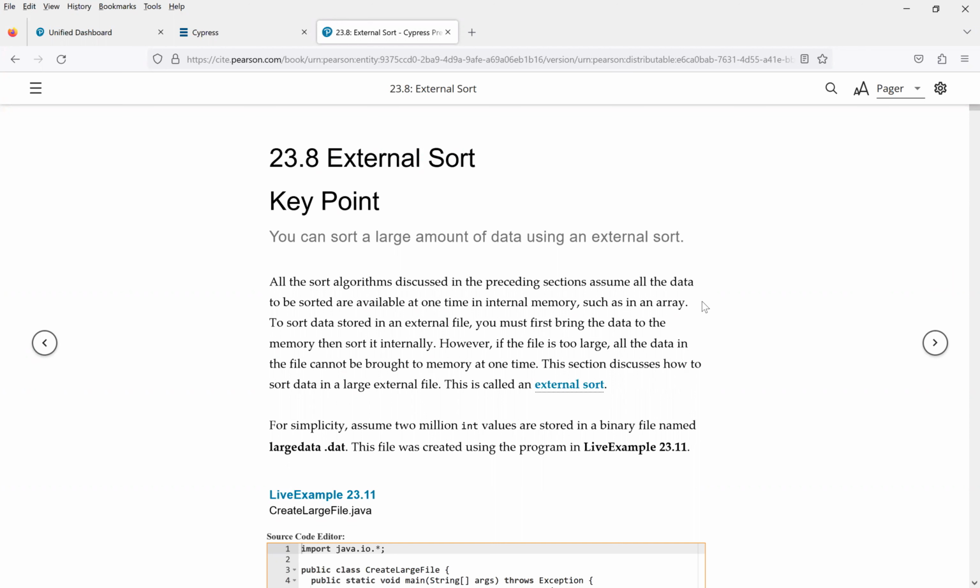Well, that is all for this chapter on sorting. This is chapter 23 on sorting. The purpose of this chapter is, first, to expose you to a variety of sorting algorithms, and sorting algorithms are very useful. The second is the creative approaches to sorting. You can learn from these approaches and apply them to other problems you will encounter. Thank you very much for watching. Goodbye.